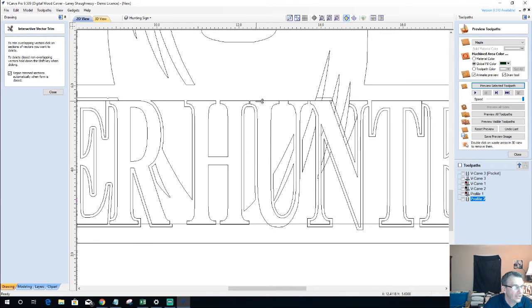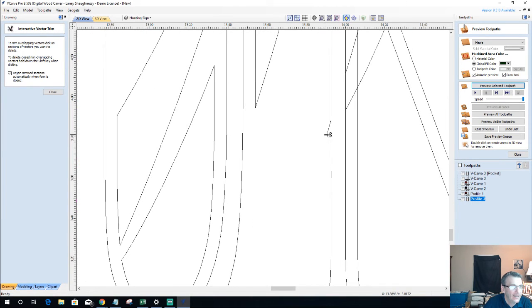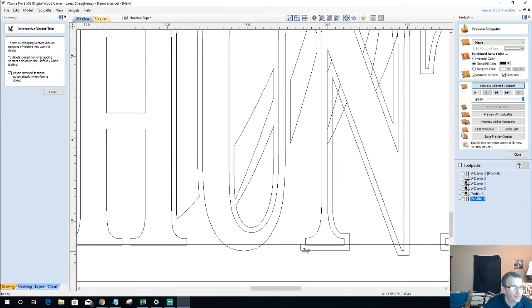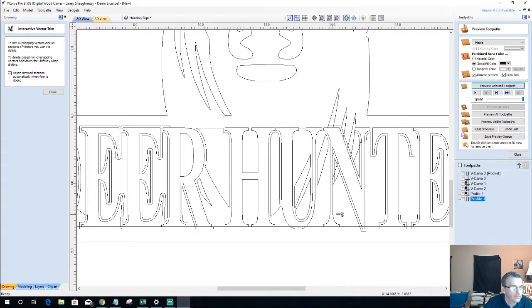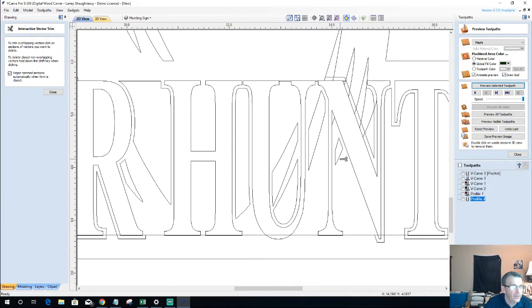All right, let's look at what we've got going on here. This is what happens when you want multiple things overlapping multiple things, if that makes sense. This is my boundary in between here, and then I get rid of what doesn't need to be there.